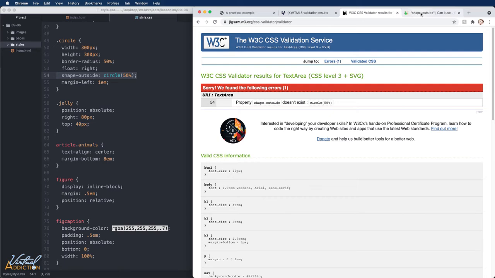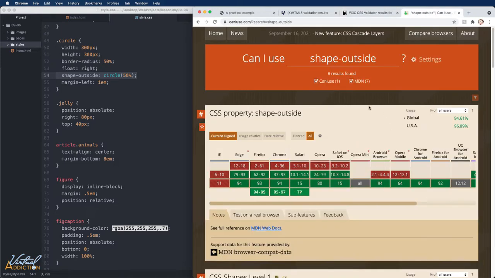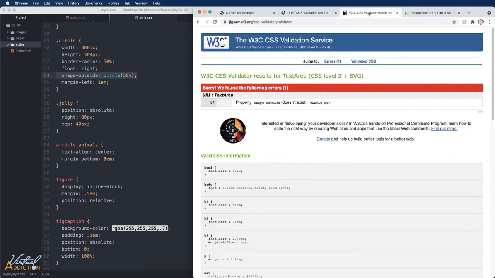We've researched and made sure that this property is a valid property and that most of the browsers out there are going to support this feature. In this particular situation, I would be okay using this because this is a fully adopted CSS property. It just happens to be a little bit newer and the validator has not updated to support this. Now you know how to validate your CSS.